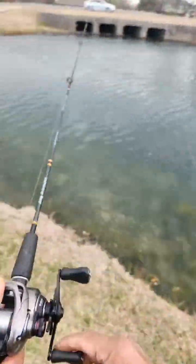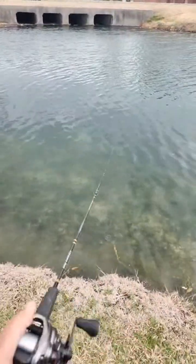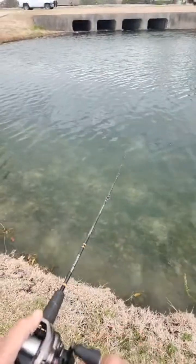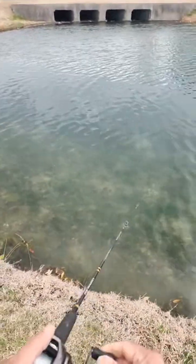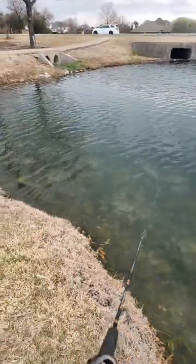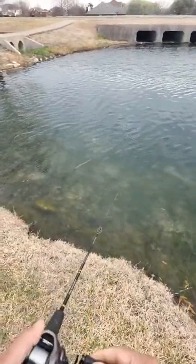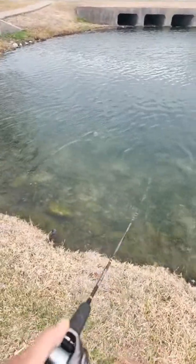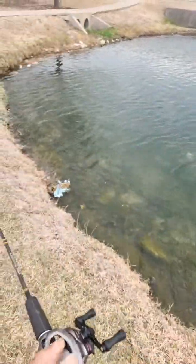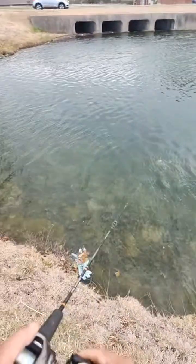Bummer. Okay, good to know. So I guess maybe a rule of thumb is if you see a bed but you don't see a bass there, go ahead and cast to it right now, because these last 2 beds I didn't actually see the bass until I was right on top of them. So hey, when in doubt, cast toward it and see if there's one lurking.